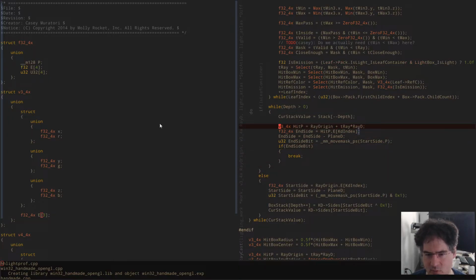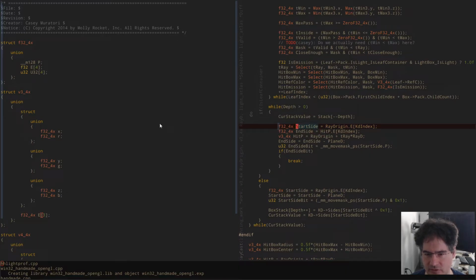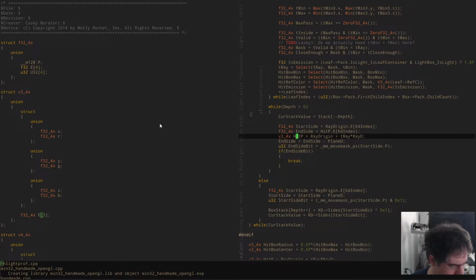Now, this wants to be done slightly differently. Instead of actually doing the ray origin part here, what we want to do, again, is just do both loads and then the add, right? So we want to load the start and the end, and then when we do our hit P, we want to just add those together by doing the add of just the components, right?